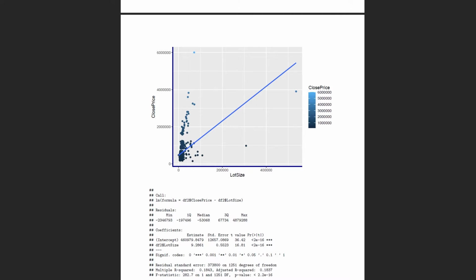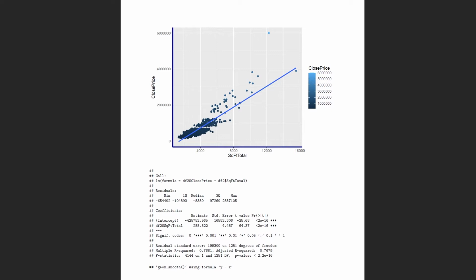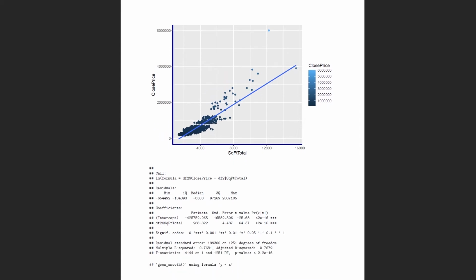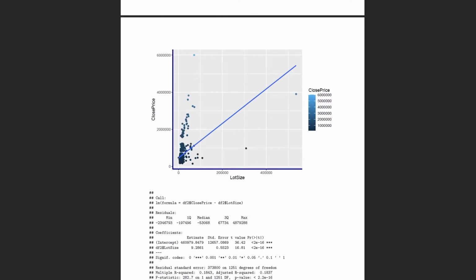So when you look at this, can you get information from this? Can you say that square footage has a linear relationship with the close price of a home? Inherently, you may want to assume that it does because it's residential real estate and most oftentimes there is. But with lot size, you can look and it's not quite as clear. You have a very large range of sales that have over four, there's one over here that has over 400,000 square foot lot size. You're not getting a lot of information from this. And that's important to identify in your data set, especially when you're looking at the MMA approach.